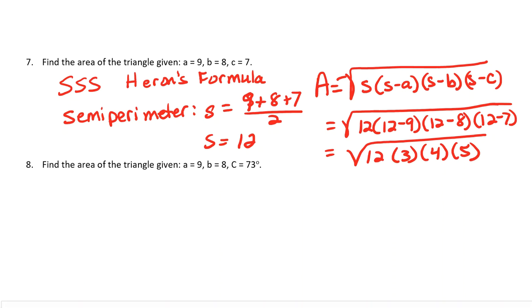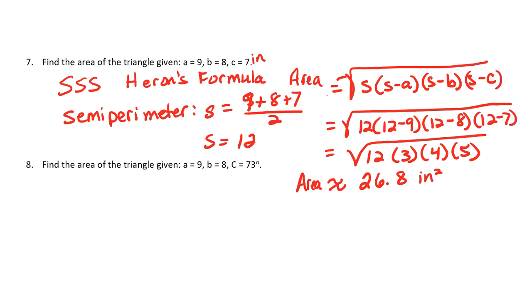Remember, this, by the way, might be better if I didn't put just that A. That might look like an angle, so you might want to put area here so that you remember what we're finding is an area. And if I calculated that correctly, I get 26.8. And if I knew the units, so by the way, if it said inches here, then you would label your answer in square inches. It didn't tell me any units, so I'm not obligated to label it. But you might, for the sake of clarity, put the generic words units squared.